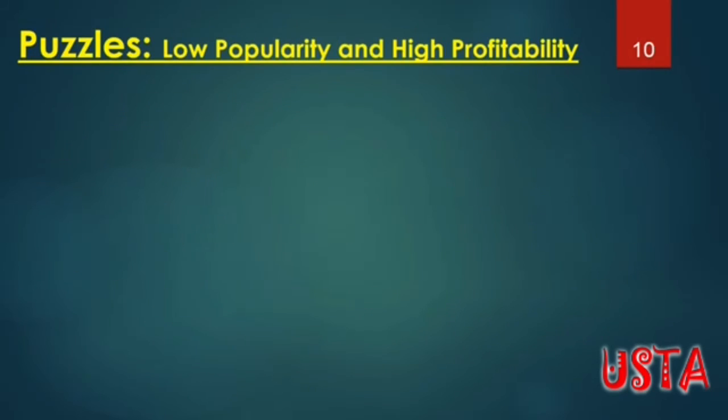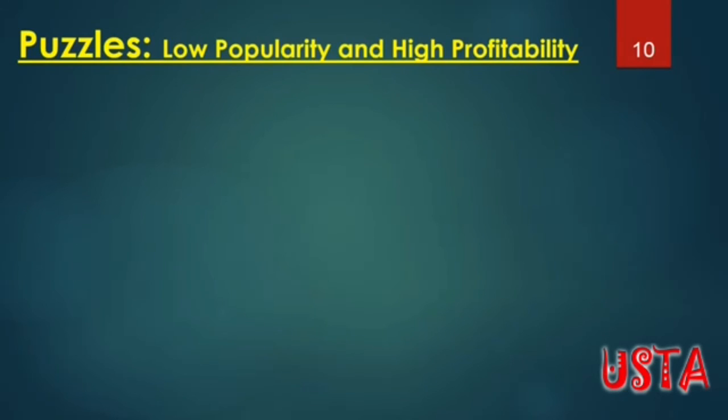All right, when it comes to puzzles, low popularity but high profitability, these are the most misunderstood items on the menu. They are the items on our menus that are highly profitable, but difficult to sell. They manage to make above average contribution margins but are weak in demand. And this issue is usually twofold. We have to ask, why aren't they selling well? And then how can we increase demand without sacrificing their high profitability?